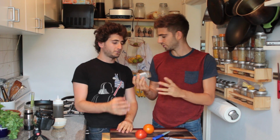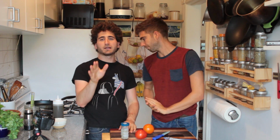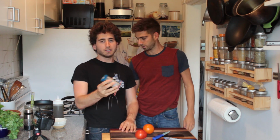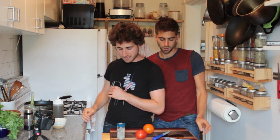Very true. So mix your salt and your pepper, then you got the combo. You can just be hitting this, and 90% of the time you're going to be adding both salt and pepper. They should just sell this. I'm sure they do somewhere, but for the most part, it's always a salt-pepper combo when you're seasoning your stuff. So you might as well put it together. I like to do maybe three-quarters salt to a quarter pepper, but it depends what you like. I've been actually loving pepper a lot more recently, so that might change to half.